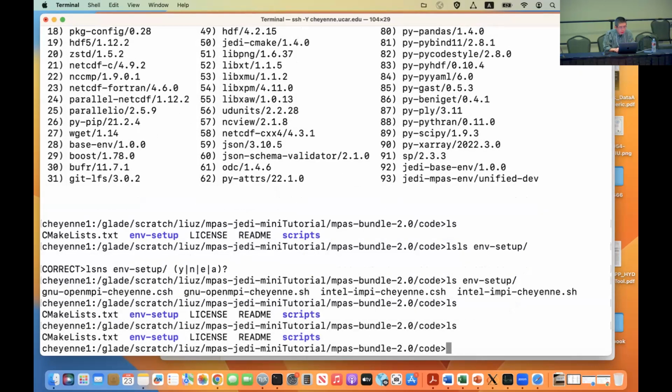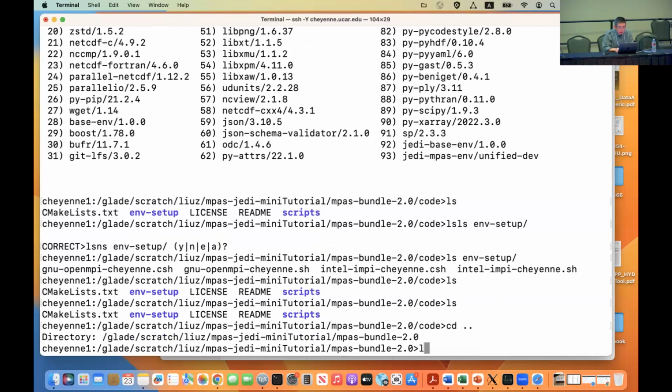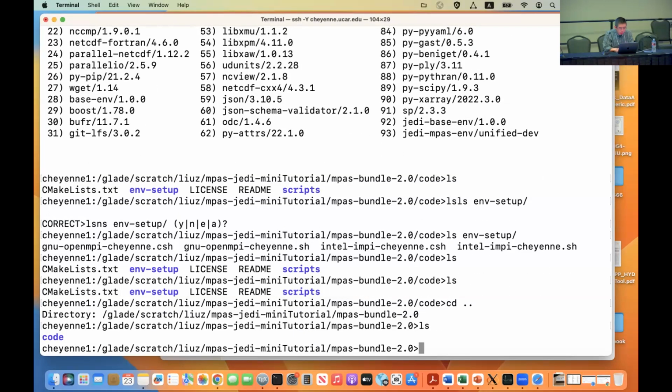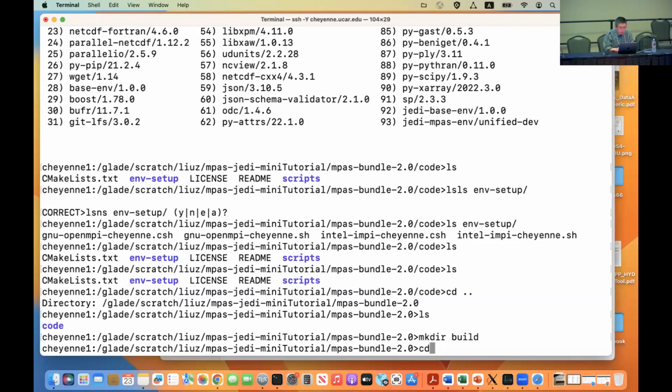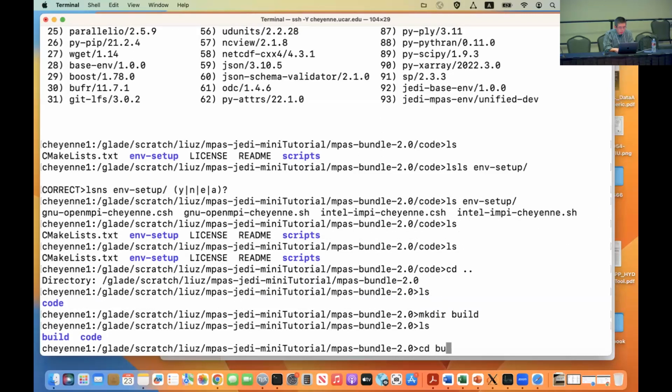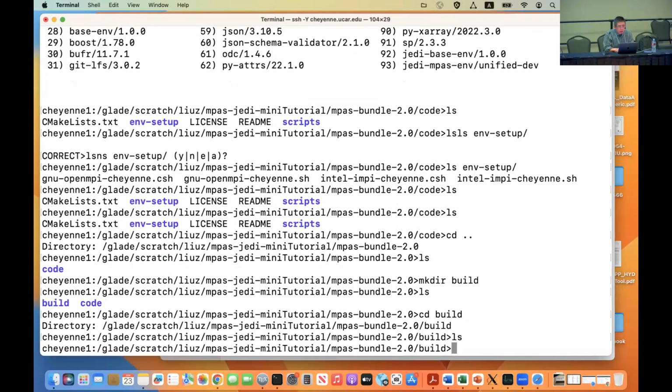After you have the whole building environment, now you want to compile your code. My personal preference is to make a directory like build, and then I go to the build directory. Your building environment has a software package called ecbuild. The ecbuild is an ECMWF software, which is basically a macro wrapper of CMake.